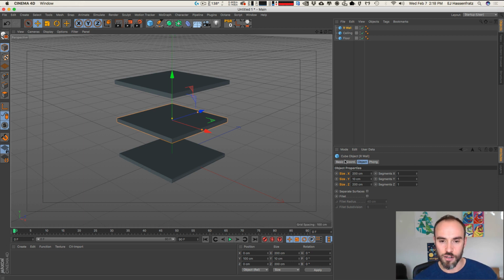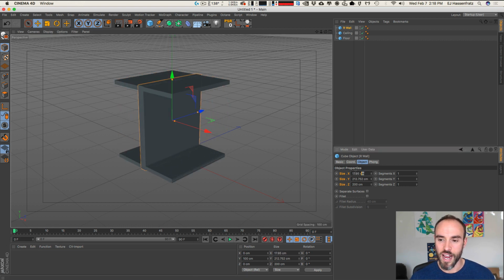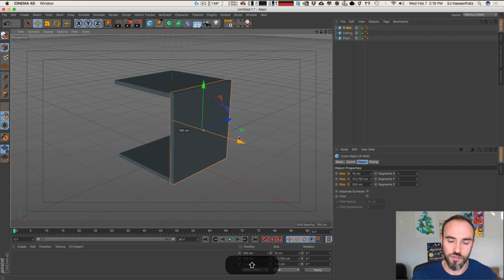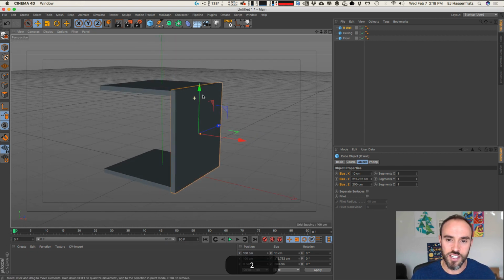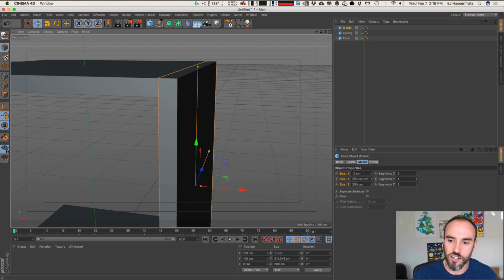So instead of rotating, what we can actually do is just resize our rectangle, or our cube here, okay? So I'll resize this this way. We know we have the wall thickness of 10 to match the thickness of our ceiling and our floor. And we're going to move this over, constraining to increments of 10. You can see we're kind of close to getting the correct height to be flush, and I think that's going to be 210. So I'll put 210 in there.